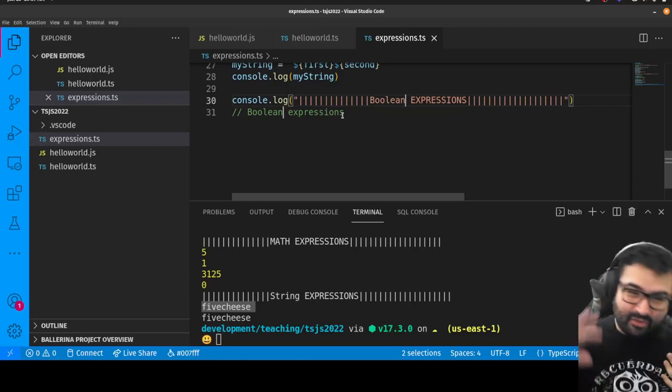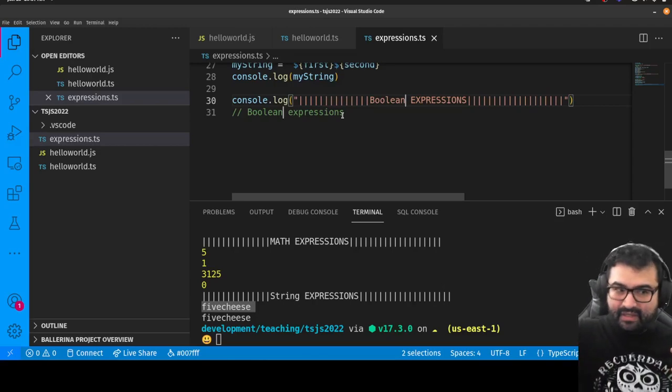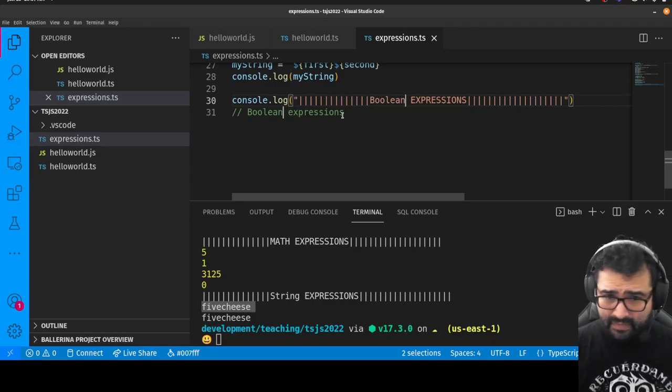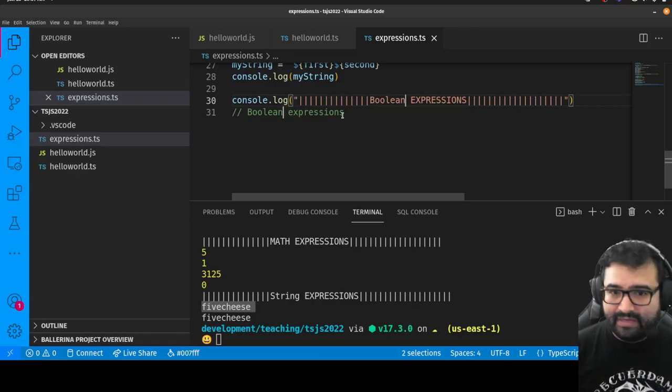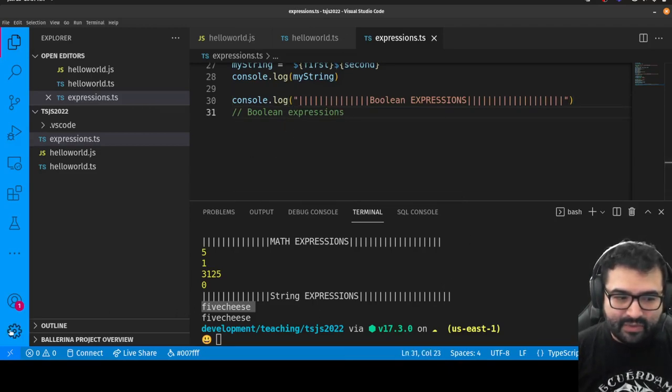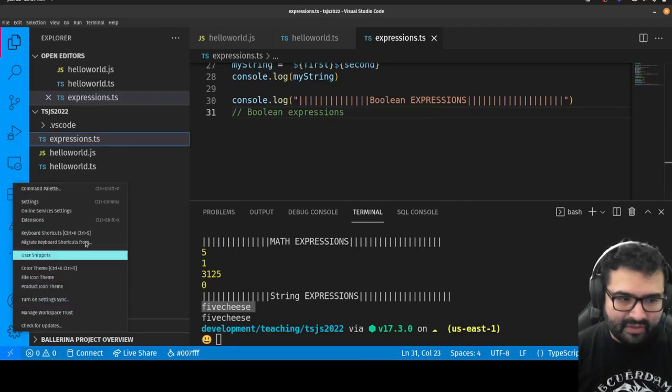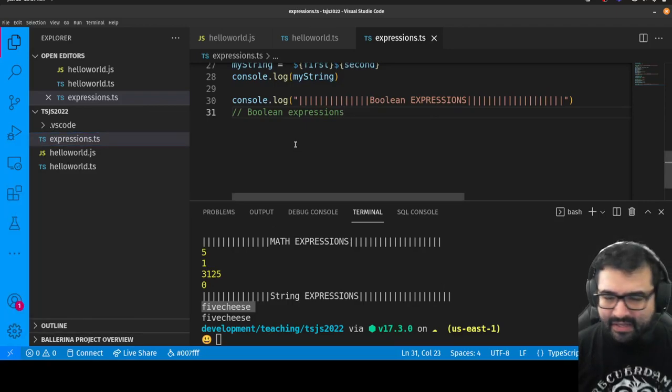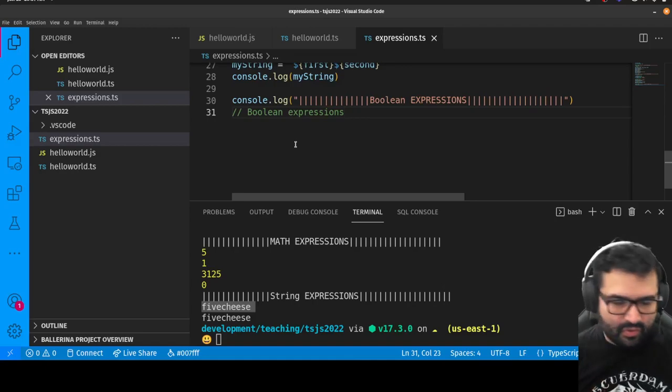So really taking the time to look up the Visual Studio Code keyboard shortcuts can really improve your quality of life in coding in VS Code. Okay, and again, almost everything in VS Code is very customizable. So going here to settings and exploring the cool things you can do, like changing the color theme and file icons and all this stuff, you can really customize your experience and your workflow.